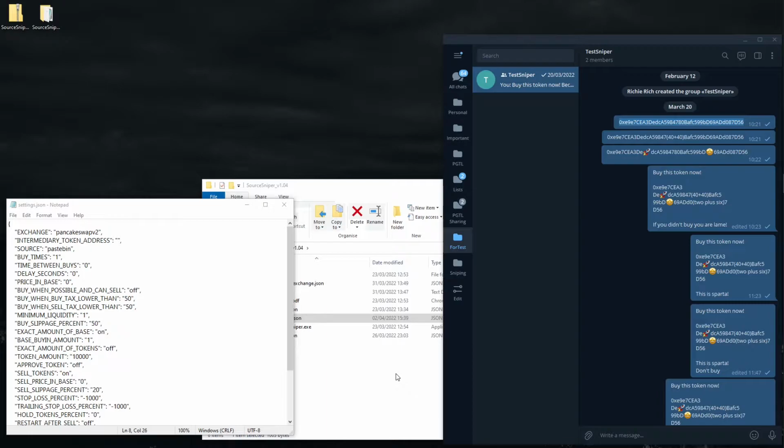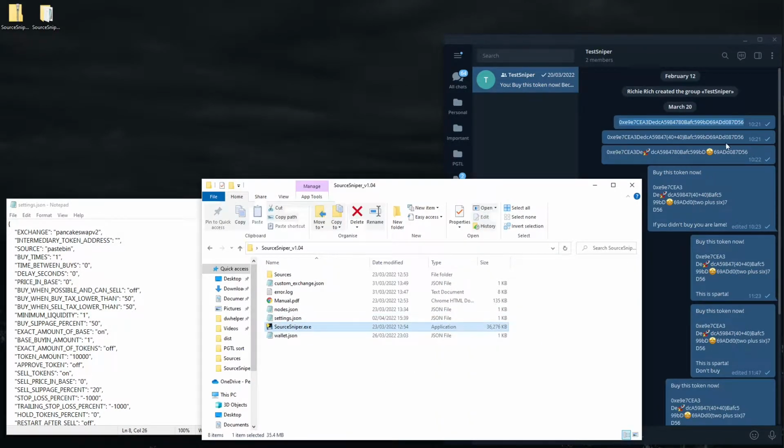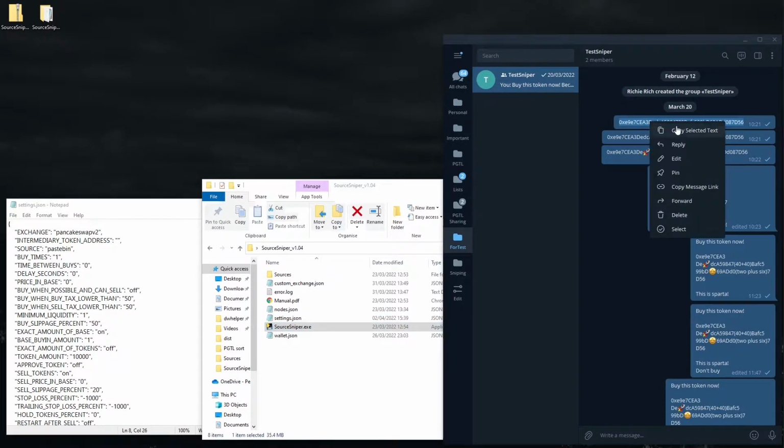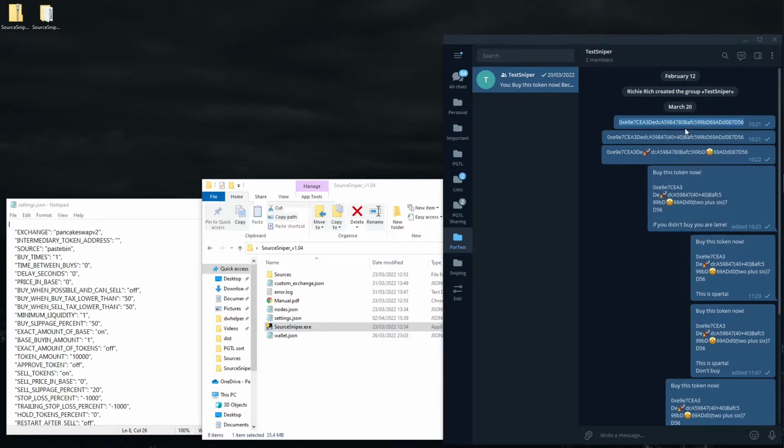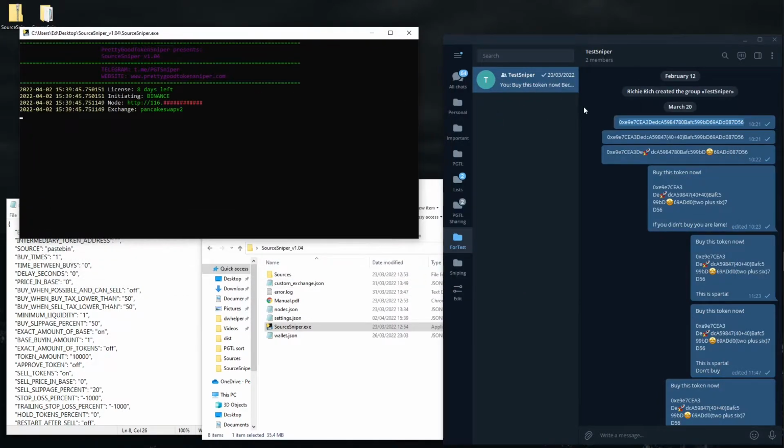First, let's address a common issue people encounter. So what I did here is I already copied the contract address. And let's see what is going to happen when I copy it again when Sniper is launched.